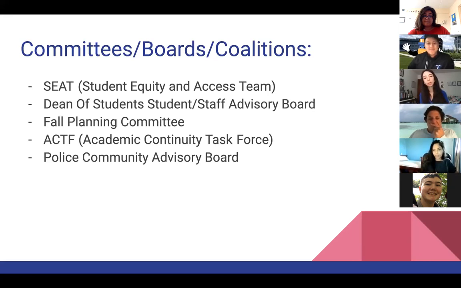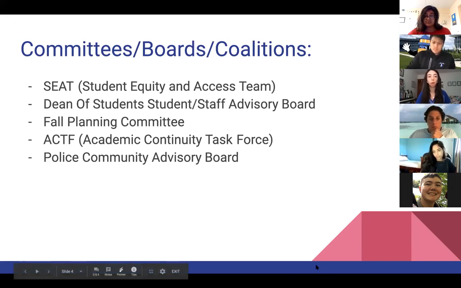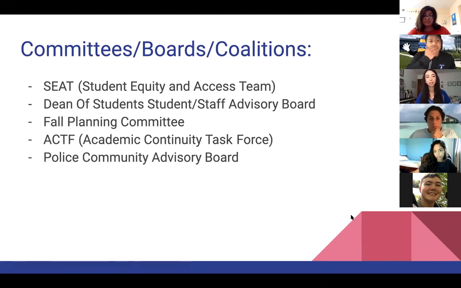So the last three, the Fall Planning Committee for Campus Life is a committee that I've gotten the chance to sit on, and that committee is basically trying to plan for the fall, remote or not, and looking at the decisions being made further on after the fall. So there's been a lot of talk from that committee about safety and what things can be done on campus and what cannot be done. So if you have anything, contact me for that.